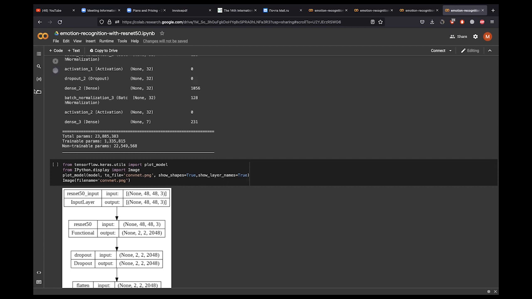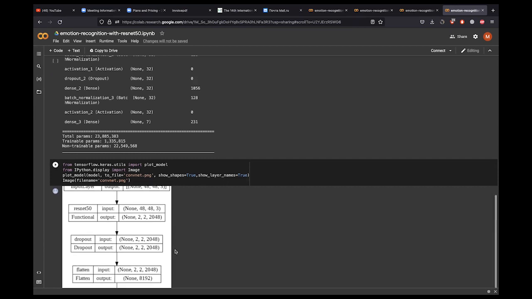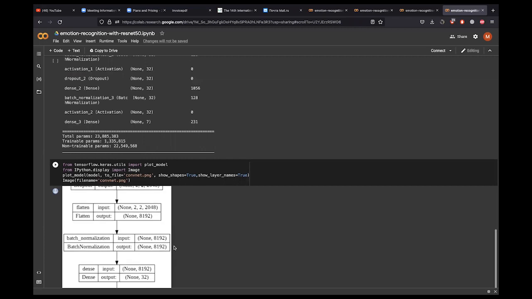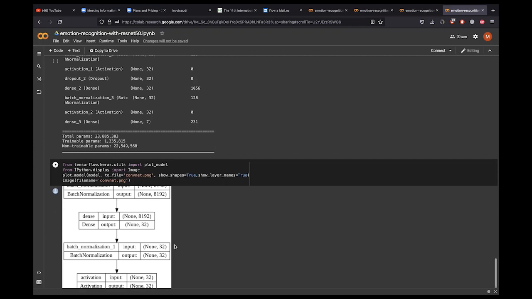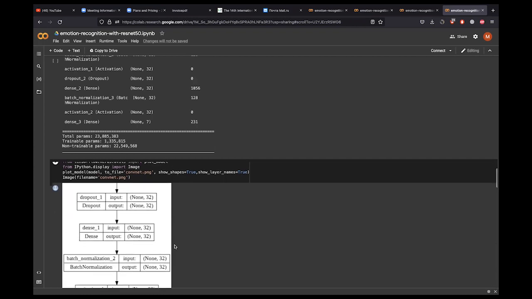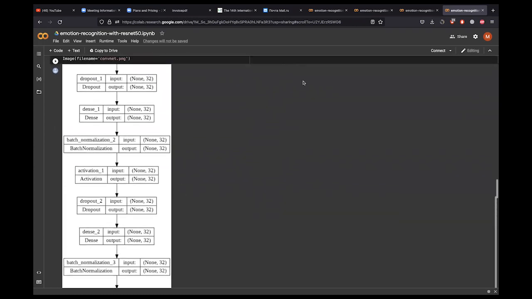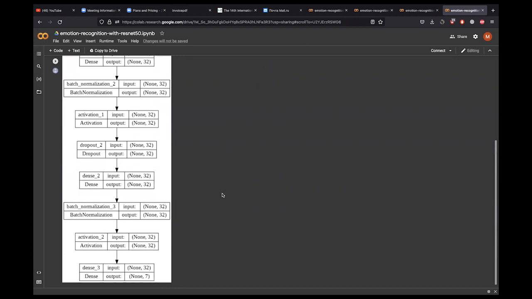And after the ResNet 50 backbone, this is our multi layer process. So it's a very sequential input. It's actually a very big model, and at the end, last we have got the output. Yes, this is the output. It takes input as 32 and then output as 7.